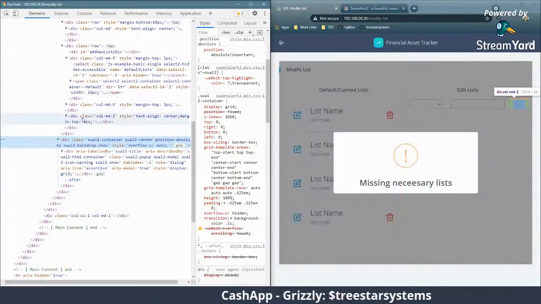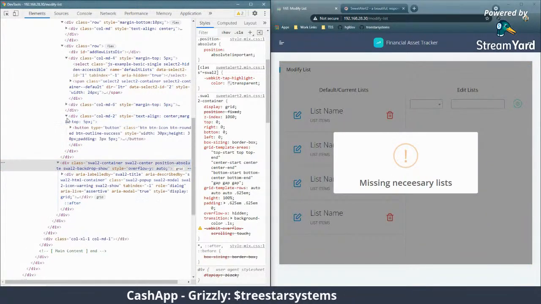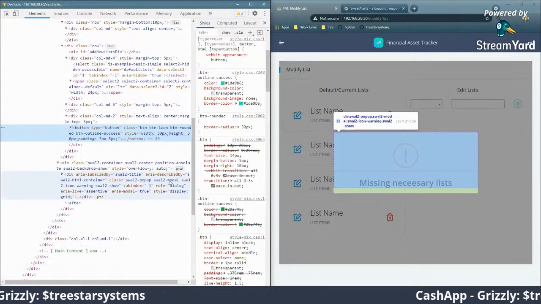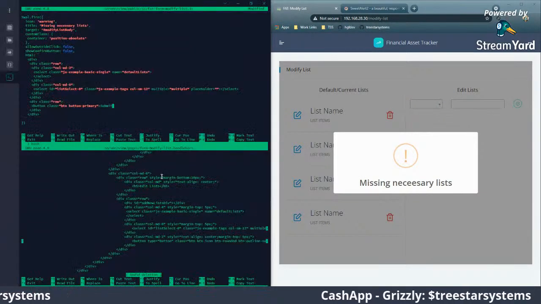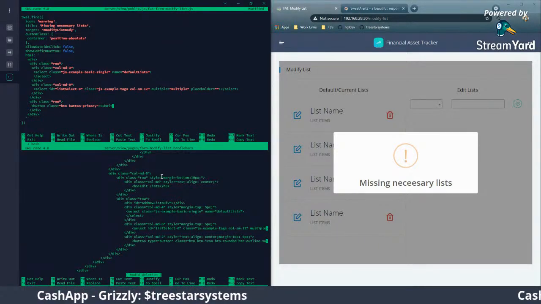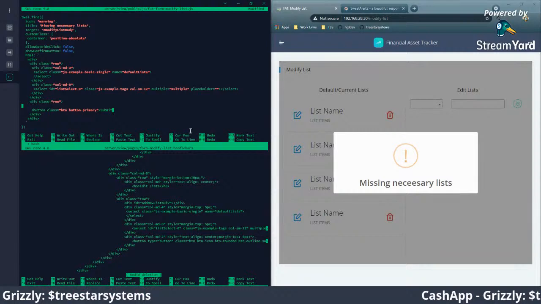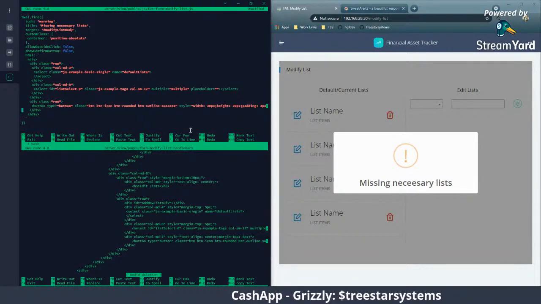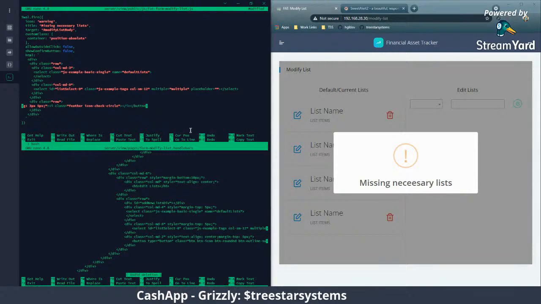Joke's on me. So div style here, button, copy element, and here. All right, so I'll probably just do it like that. Yeah, work.